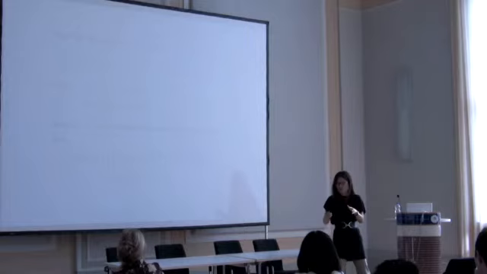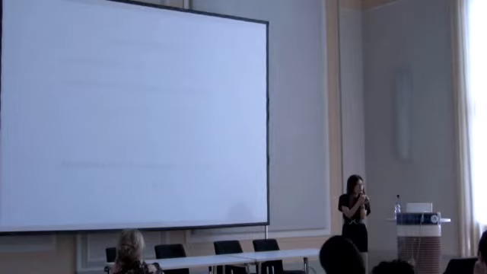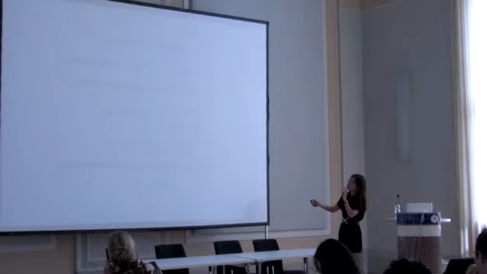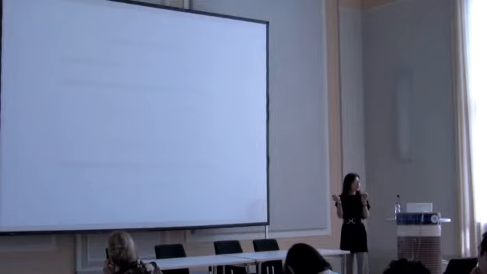And then local asymptotics is about what happens when alpha is really close to 1. Are we going to have non-trivial power? Sometimes some tests don't have local power. If the null and alternative are too close, it's very hard to tell. It's hard to have non-trivial discriminatory power. If n is really big, the alternative is very close to the null, and it's very hard to tell whether the null is true or not. But we want a consistent test that has some power even when the null and the alternative are very close. So we're looking at that.